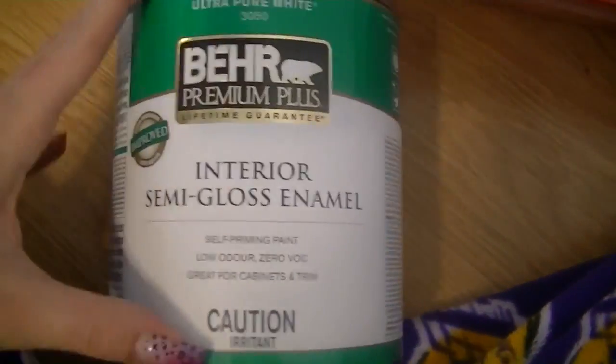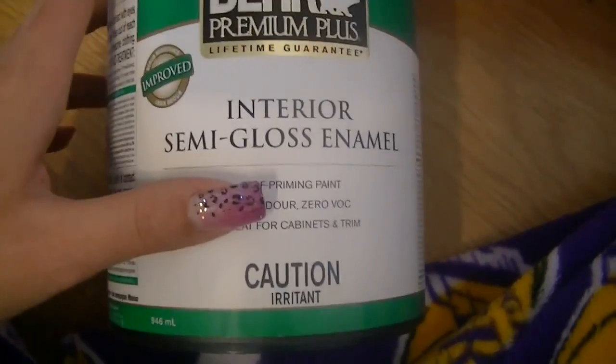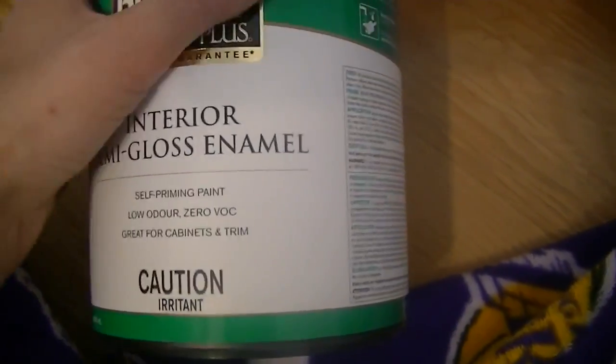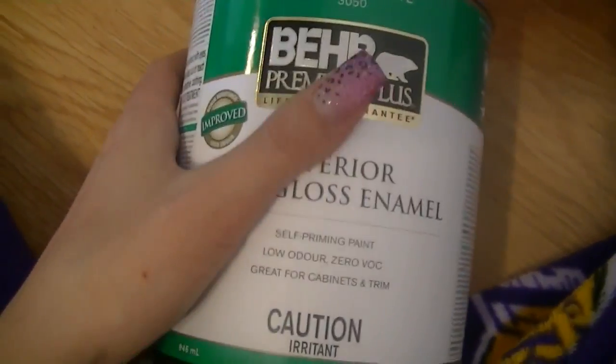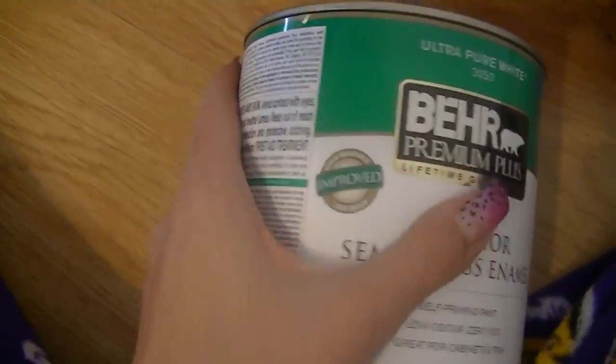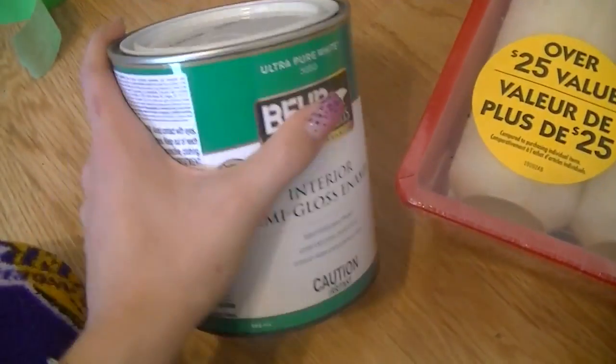I got a paint kit and it has two rollers, a mini roller and a paintbrush. And the paint that I'm using is the Bare Premium Plus Interior Semi-Gloss Enamel. Apparently this is really good paint. Bare, I don't know, they were trying to sell it, saying it's the best paint. So I just got a mini little bottle because it's just for baseboards.